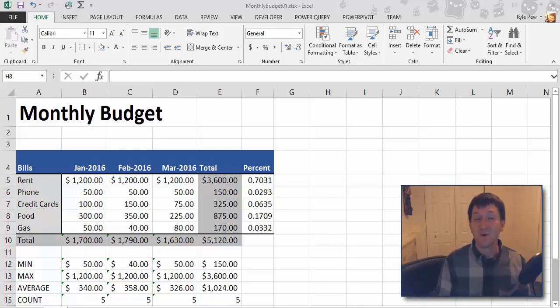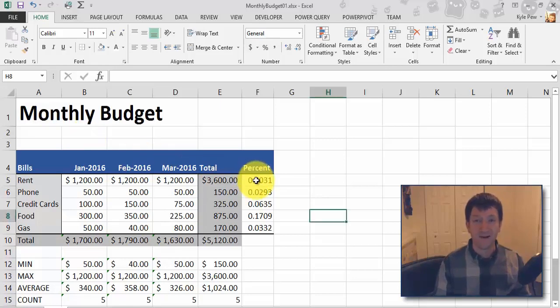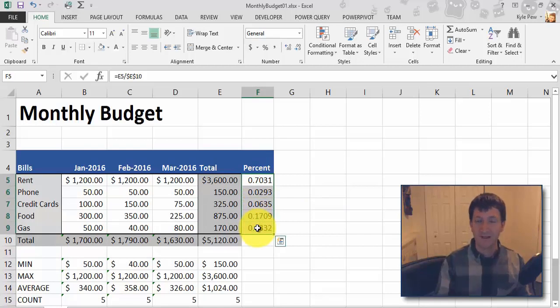So in the previous video, we were talking about formatting numeric values as currency. But I also talked about that, you know what, we have some percentages here. And when I did the raw calculation, I got a percentage, but it's a decimal percentage. And I want to turn this into an actual percent style. So I'm going to select my percentages. This is just the F column, F5 to F9. I've got them selected.